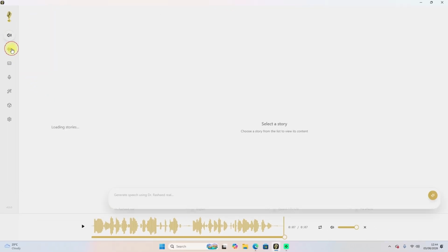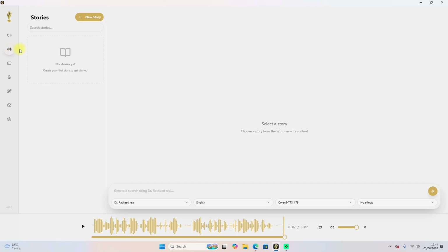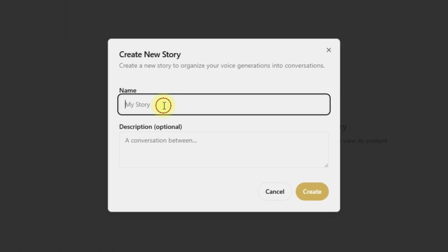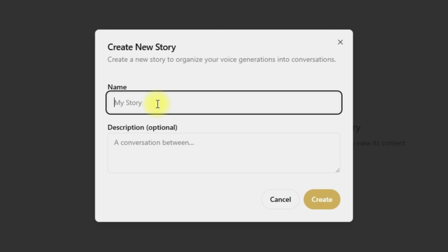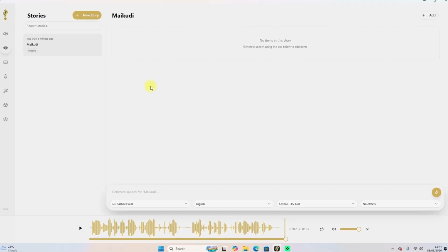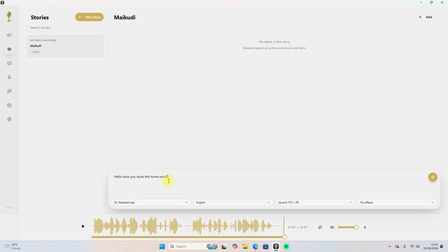So let me show you one more feature the VoiceBox has that is very, very interesting. You can see it down here. It's called the stories button. You can create stories, you can add a new story, and then you can give a name, for example. And then you can give the description of the post speaker. All right, then you can write some text. Hello, have you done the homework?